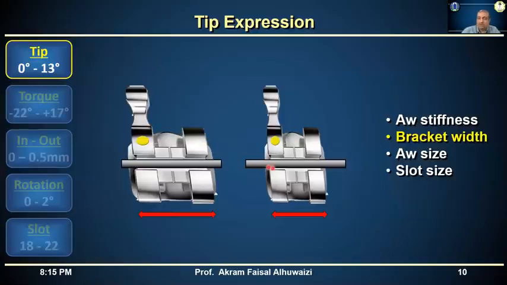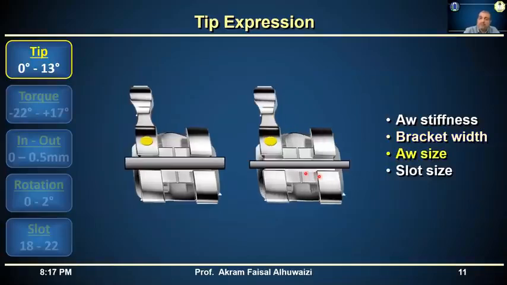But if the tooth is generally okay and doesn't need tip, then these narrow brackets are fine. Self-ligating brackets, which are very narrow, are fine. But not in extraction cases, not in places where I need to control the amount of tip. The arch wire size is, of course, very important when it comes to the amount of force it delivers. But as size itself, it doesn't really matter that much. You can see that if the wire tips just 1 degree, it's going to close with the bracket. So the size of the wire itself isn't really that important.